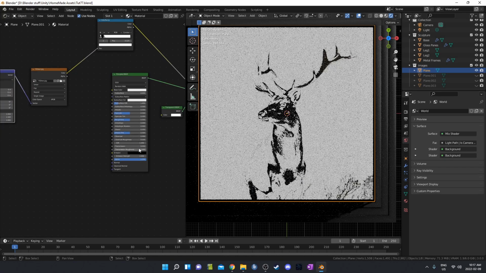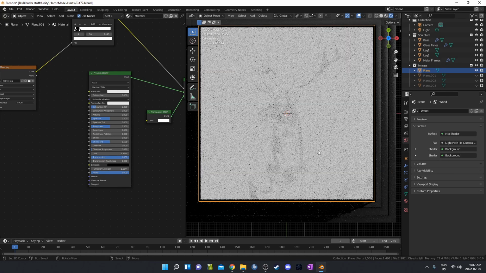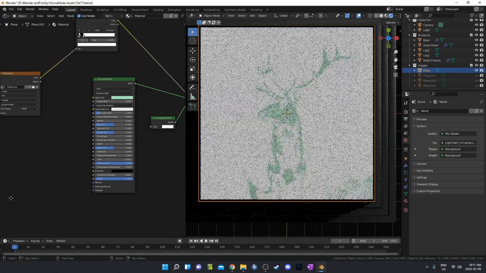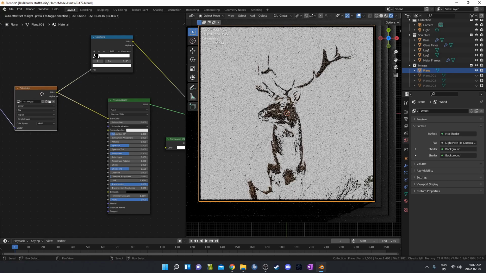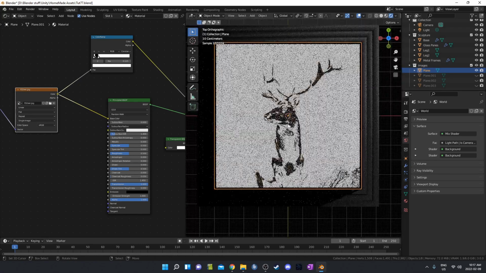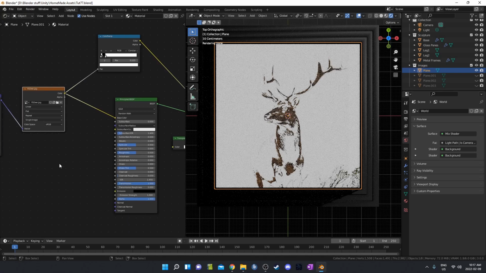Last thing I'm going to do is affect the transmission of this principled BSDF just by turning this transmission up to 1. And now we can see it's pretty see-through. We could change this color if we want. Any color we choose, something stylistic. I also found it looked pretty cool just doing this color output from that original deer picture. Then we get a little bit more color variation. It would be harder to construct in real life, but it does look pretty cool. So this is what I decided to do for my final project there.